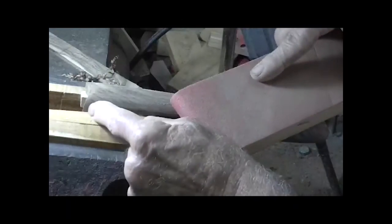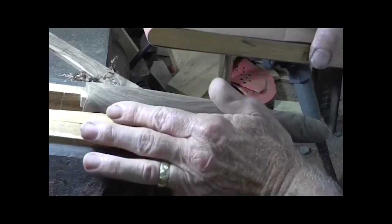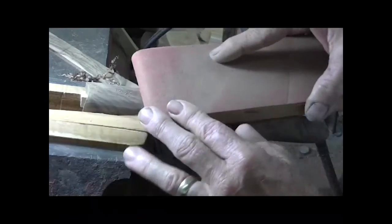Again, I'm just looking at this edge. I'm doing all this stuff. This is just along for the ride. I'm looking at this edge. When I come down to where I'm sanded out, to where I'm almost touching that very tip, I'm done.